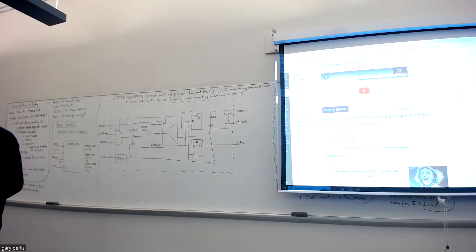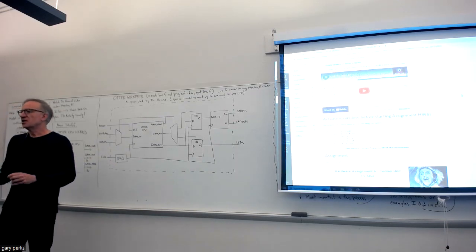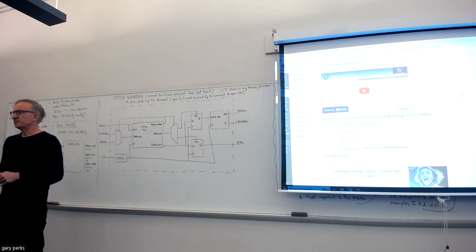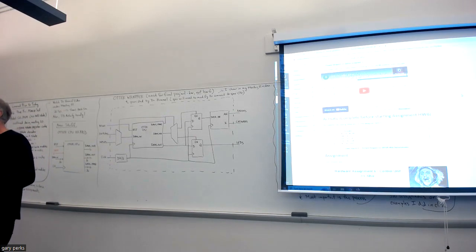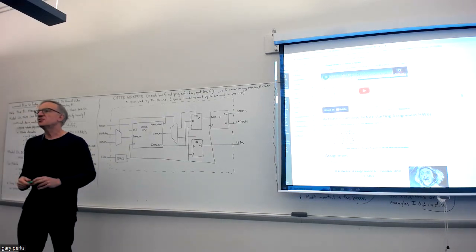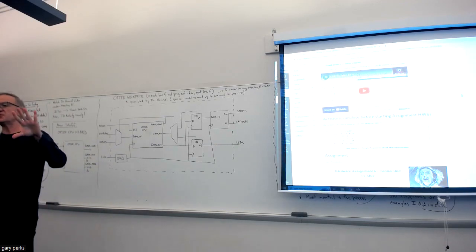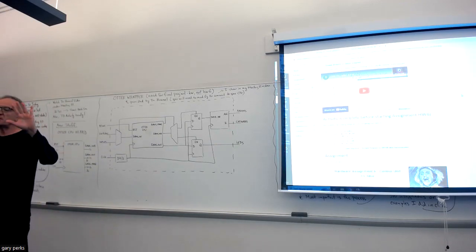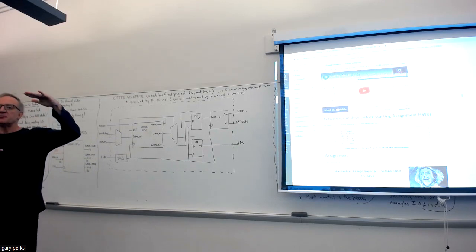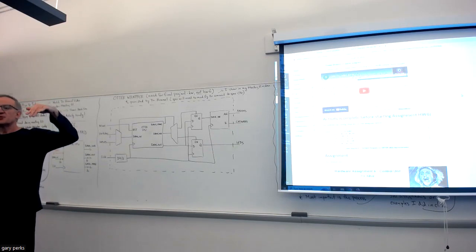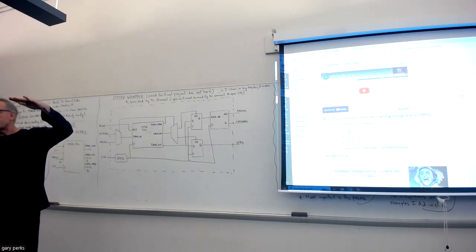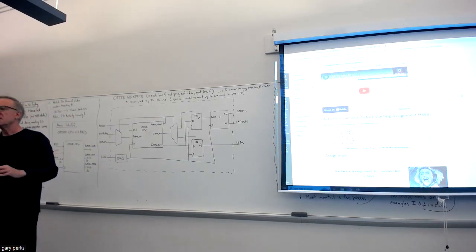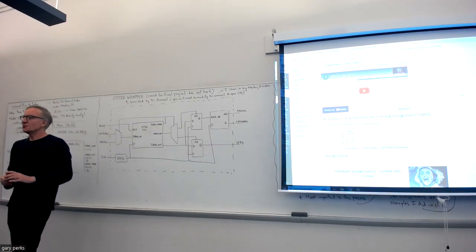So should we draw a diagram for each and every instruction, or should we just try and draw one diagram? You're going to need more than one diagram, because how many have we done in class? We've done probably a dozen. Now, you don't necessarily have to have an individual diagram for every real instruction, because remember, there's going to be a group of instructions where everything's the same except the ALU func is different. So maybe you have one diagram for that, but you list that this is good for these instructions, but this is different, and that's your diagram. But yes, you're going to have more than one diagram.